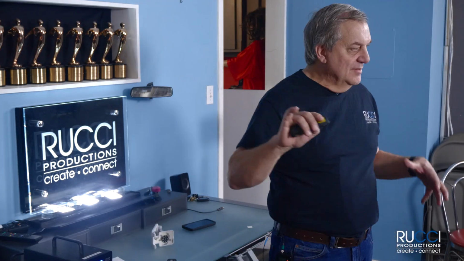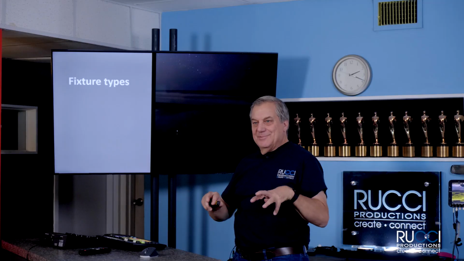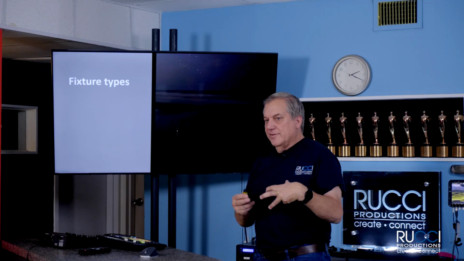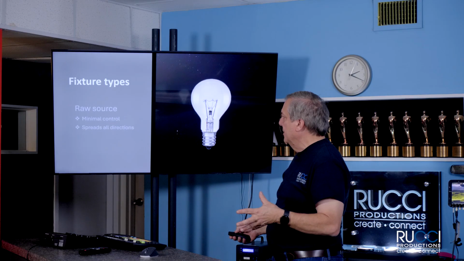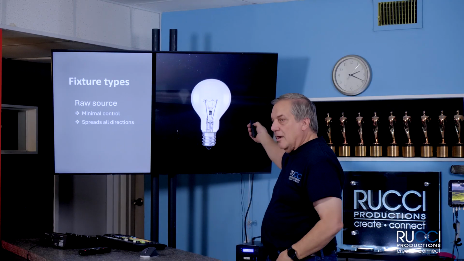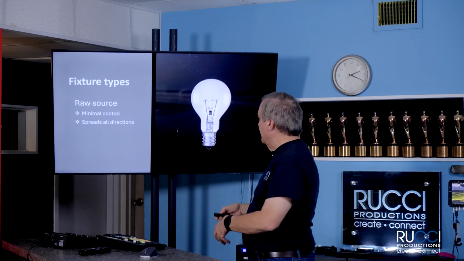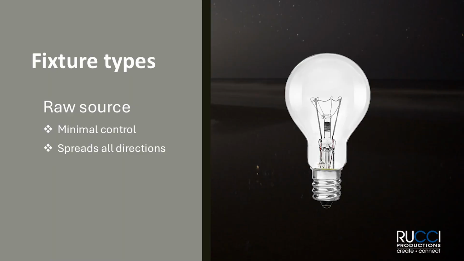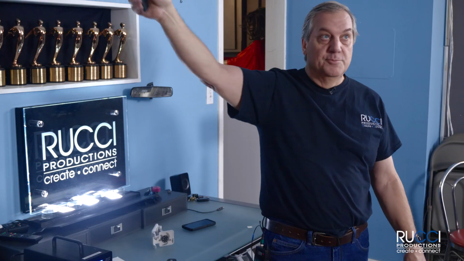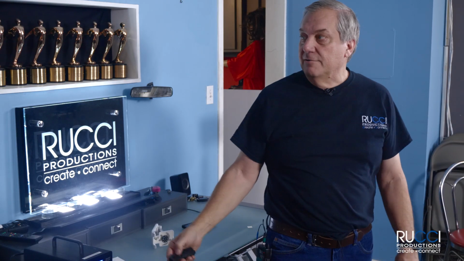What we're talking about: different types of lighting instruments, types of fixtures, and sources of light. The types of fixtures is how the light is encased and how it's focused onto the subjects. So the most basic type of fixture would be just a raw source. It just shoots the light everywhere. It's out of control. Yeah, you might use that, in fact. You might put a string of light bulbs up as a part of your set decoration or something.